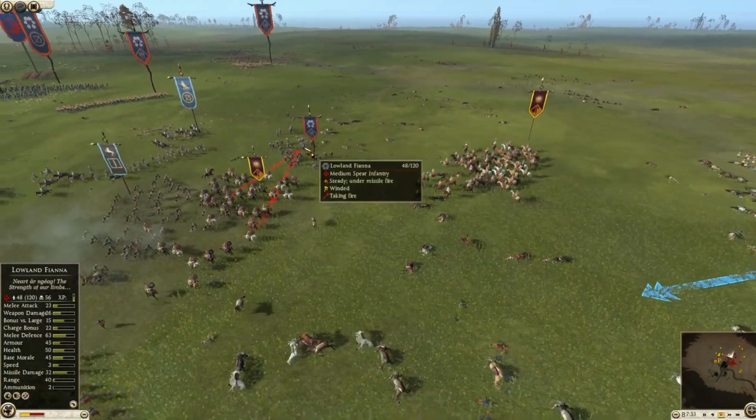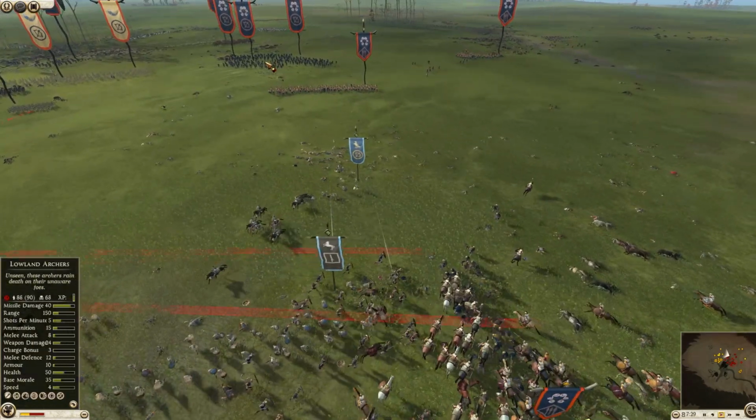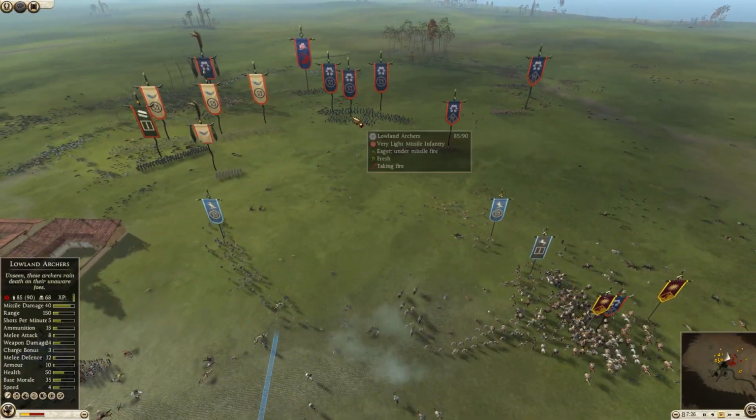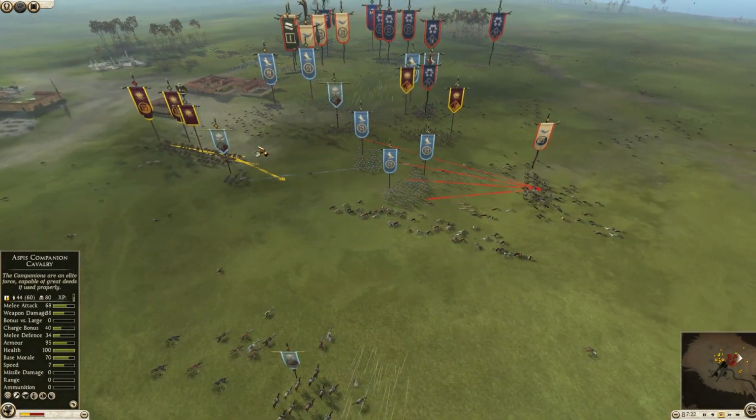We really need to get rid of that Lowland Fianna. I feinted a charge on it, but decided to just go ahead and get it done. We can't charge these Lowland Archers and Gallic Hunters still because there's just too much protection back there.